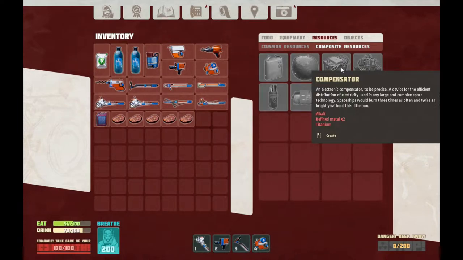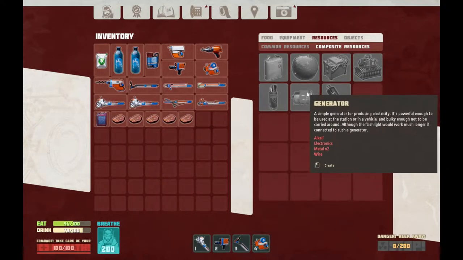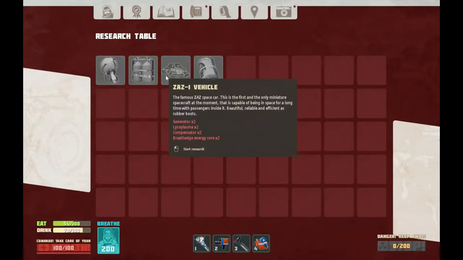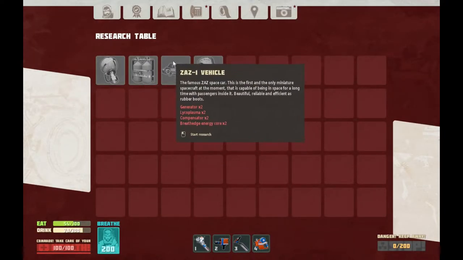No, they just use a lot of... And was it two generators? Ah, the generators use electronics. So really, this thing is asking for 6 electronics in total. That's pretty bad.